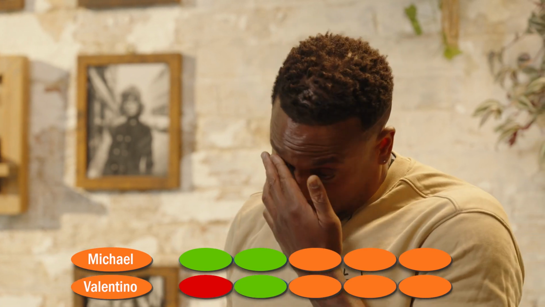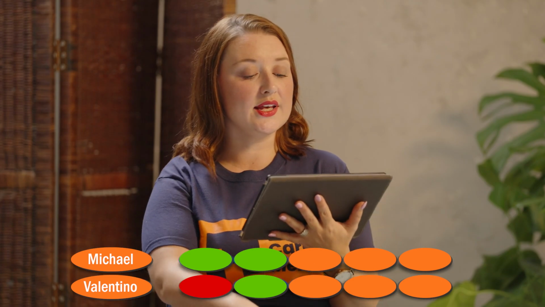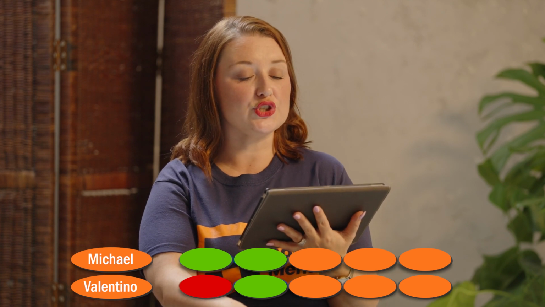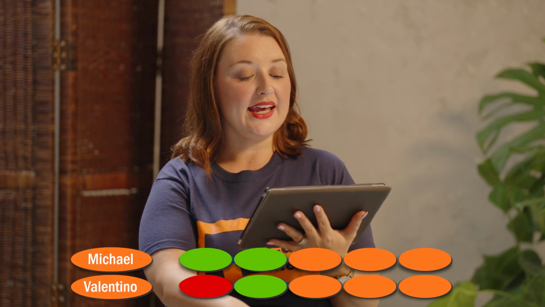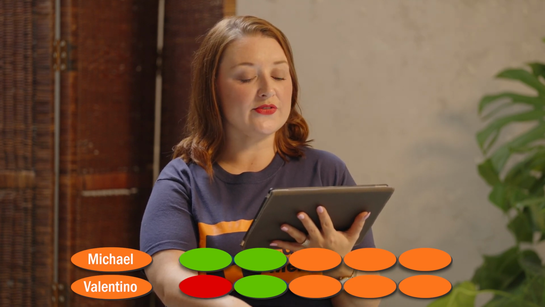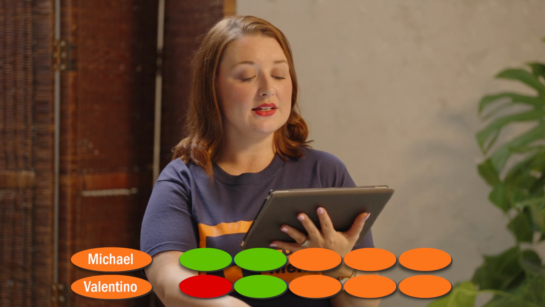B. Correct. B, adding more servers to distribute the load. Well done. Okay, back to you, Michael. What does the PS command do in Linux? A, shows all mounted file systems. B, lists running processes on the system. C, displays the last reboot time. Or D, shows file permissions.